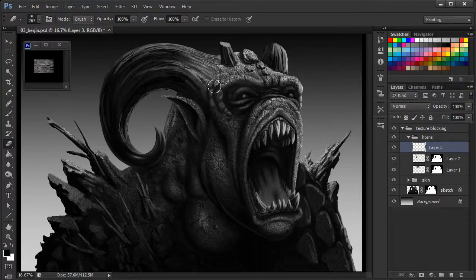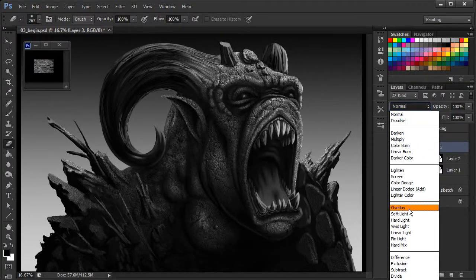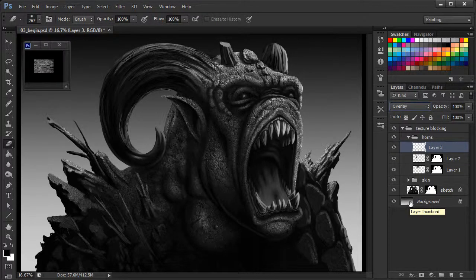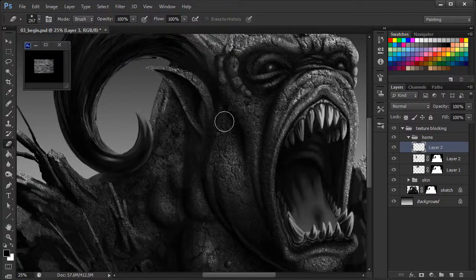In fact, we could try and see what overlay does, and that really doesn't give me the visual look that I'm going for, all right? So again, you don't always have to use a blend mode. You can use the textures all by themselves. And again, I'm thinking about the light source and how that works with that specific area.